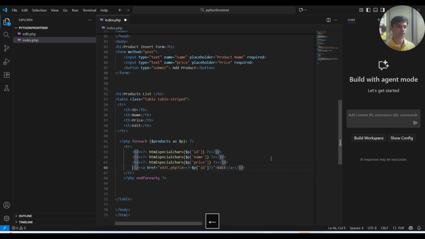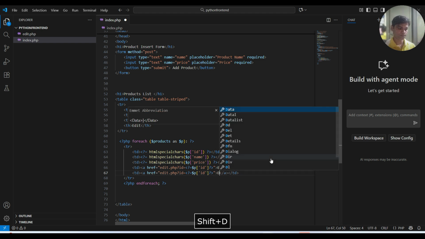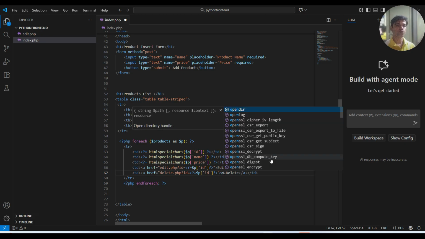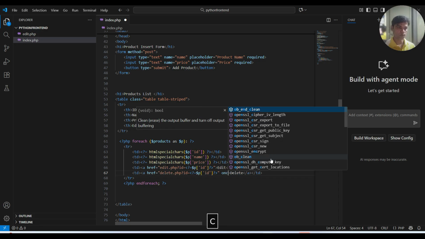Same way we can do it for delete also. So for delete also we pass this variable, let's type delete over here. The file which we will be creating will be delete.php, and one more thing has to be passed in your delete functionality. I just want to give an option to the user, that is on click.